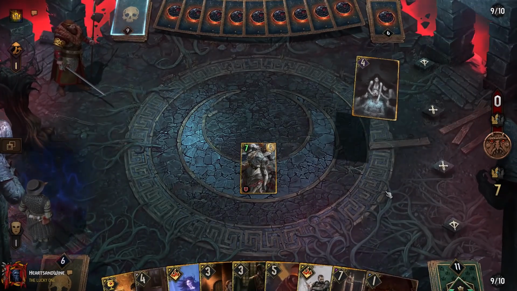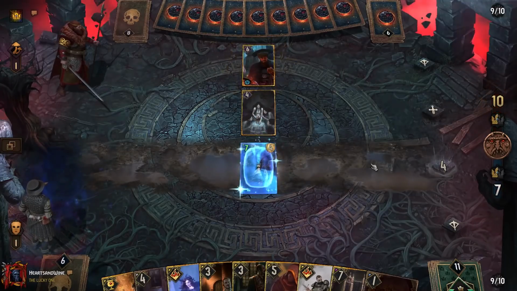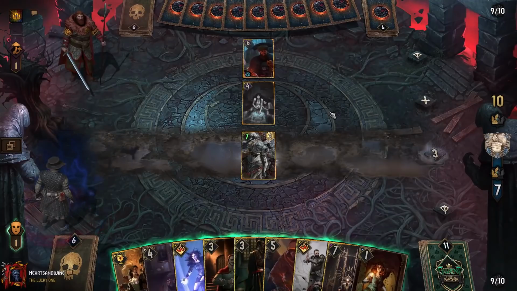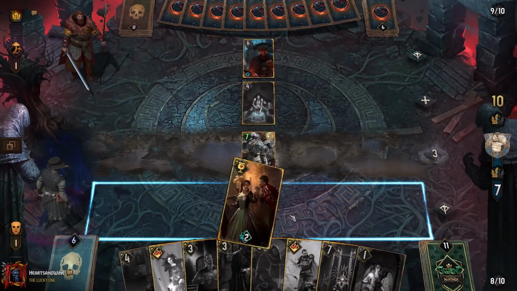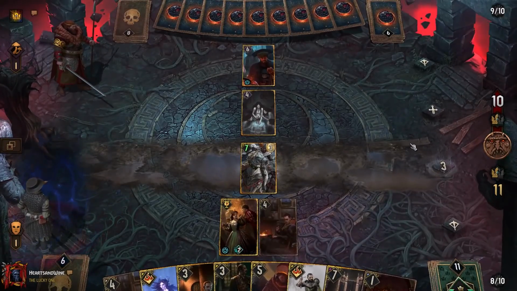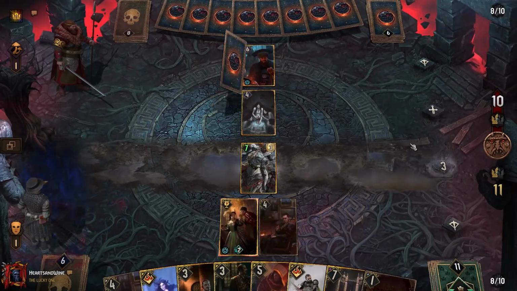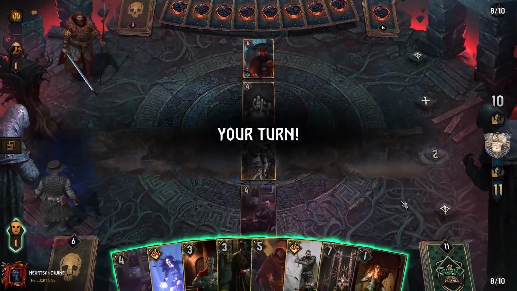Kusha into Gremist? How could you? How could you do that? Well, Gremist can't purify himself last time I checked. It could actually be a good target for, yeah, see there's the heat wave. Could be a good target for Vincent.